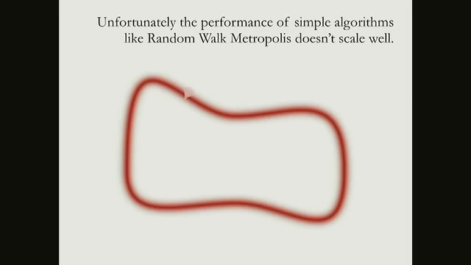Right? The only way to maintain a reasonable acceptance probability is to shrink the size of that perturbation down to a really, really small neighborhood. Right? So if we just add little bits of noise, then it doesn't really matter what the bias is, because we're still going to be within the typical set. Unfortunately, if we do that, then we're not going anywhere, right? We're exactly in the circumstance where we have this tiny little transition that's stuck to a small neighborhood around where we started. So it turns out no matter how you tune random walk Metropolis, no matter how big you make that noise, you're going to be in the circumstance where you just have very inefficient exploration and very, very poor Markov chain Monte Carlo estimators.